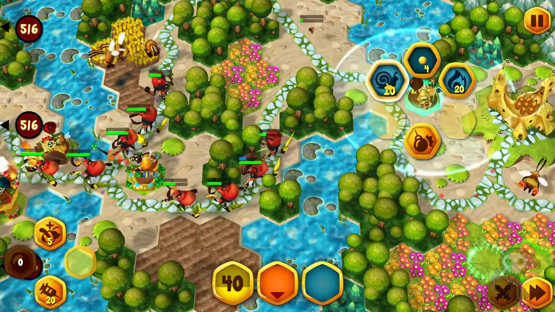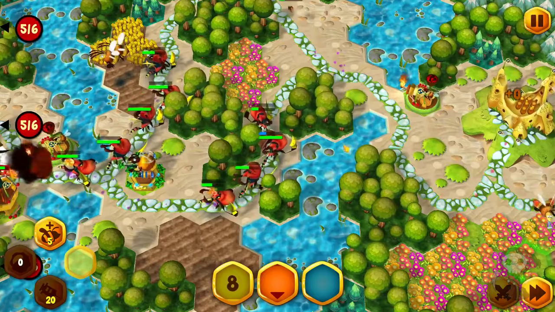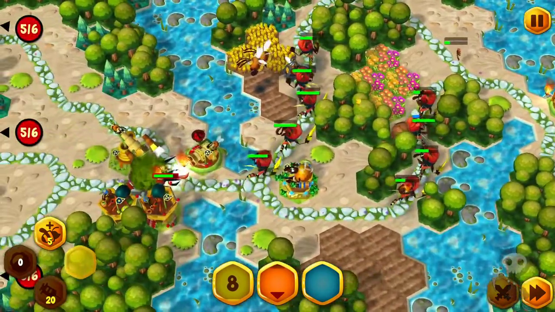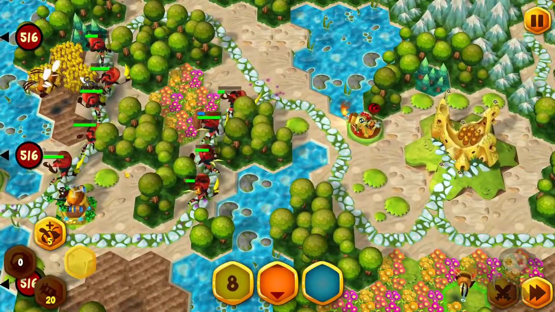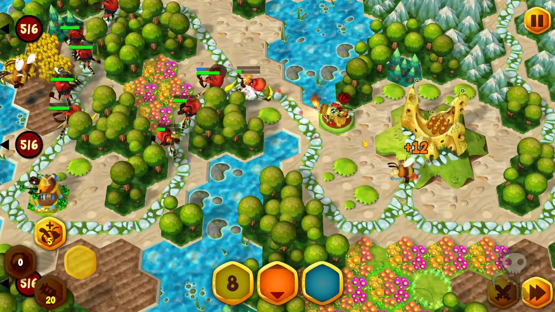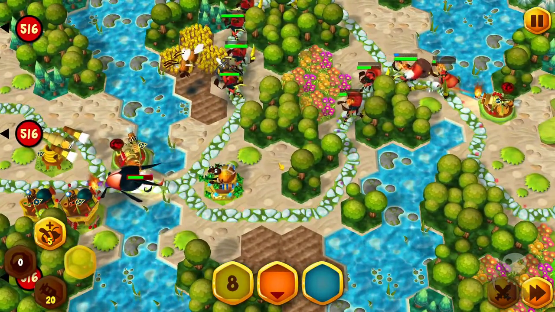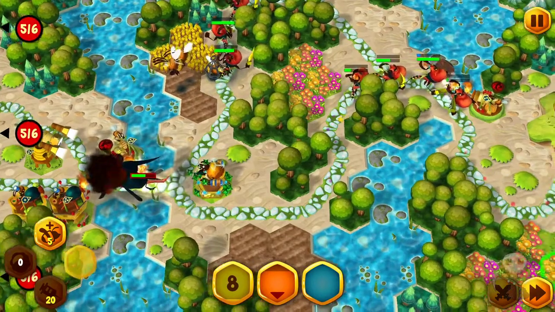Just drop him there. Do a fire boy. Go up. Oh god. So many. Ah! That thing there. I should have just put as many towers as I could down. That would have made more sense.